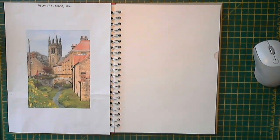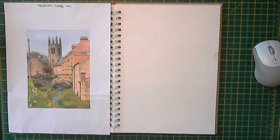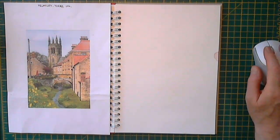So what I'll try to do is a drawing of this village here, which is called Helmsley, in Yorkshire, here in the UK. As I say, I will try and draw it with a continuous line as far as I possibly can. So let's see how we go.